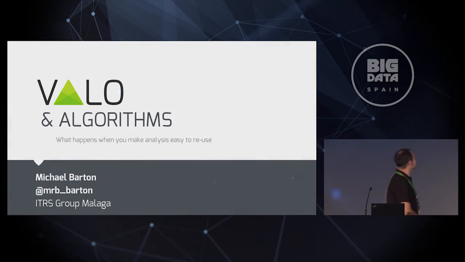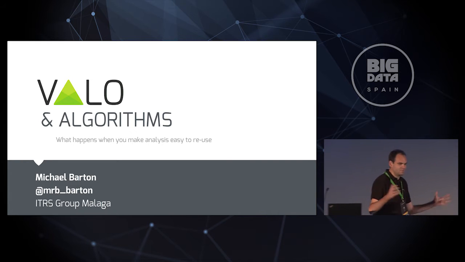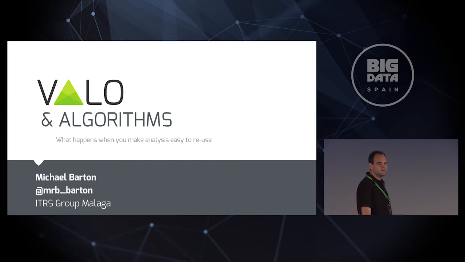Great, let's get started. So, like I said, we're here from ITRS Group. We've been a financial monitoring company, and we've just opened up in Malaga, and I'm really excited because this is the first time we're going to be showing off Velo. Velo is the new technology that we're building to power the next generation of products, not only in financial monitoring, but also across various different spaces.